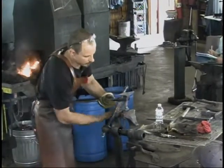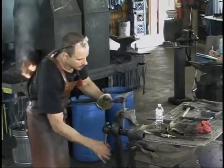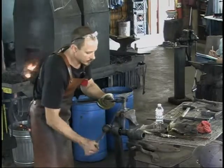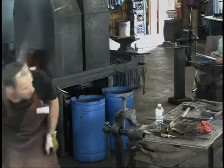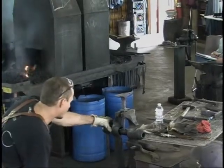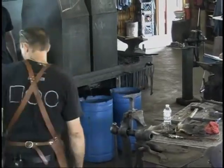Let's see, I'll grab him here. A little easier. The toughest part is filing it nice and round. And I just eyeball this the best way. Eyeball it. We're pretty round, kind of a high spot to it here.